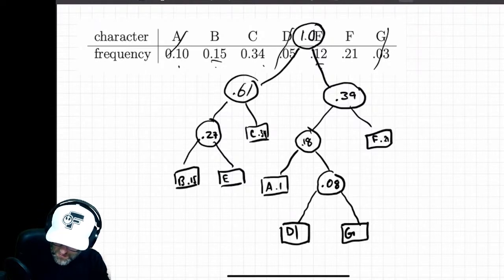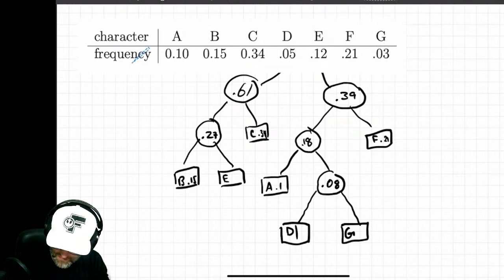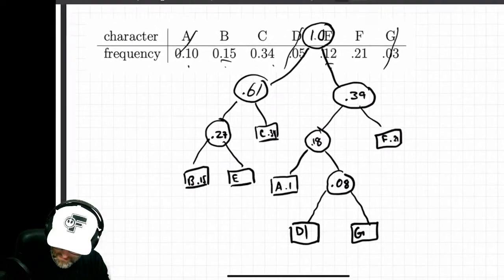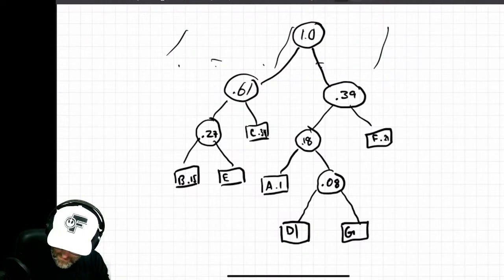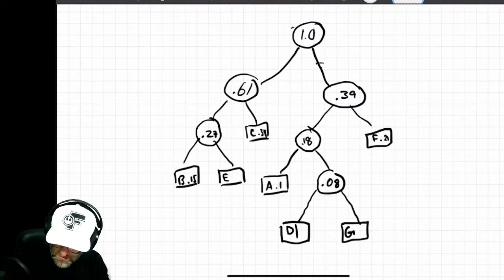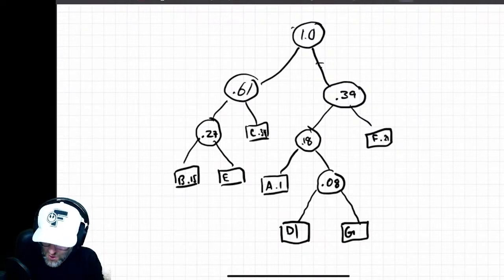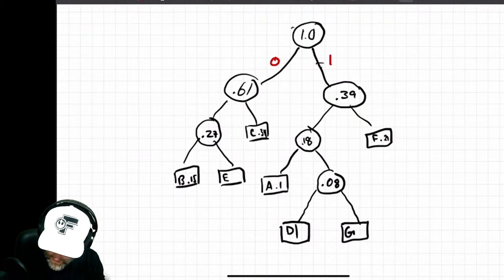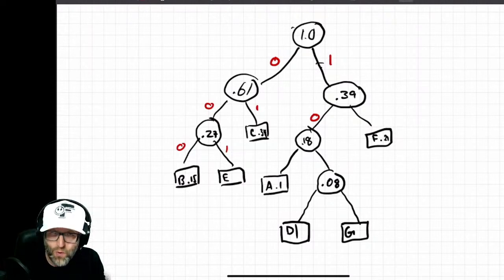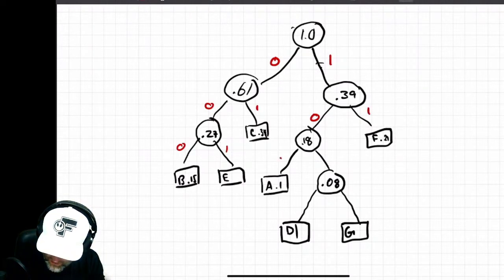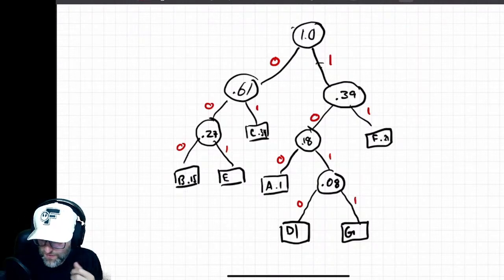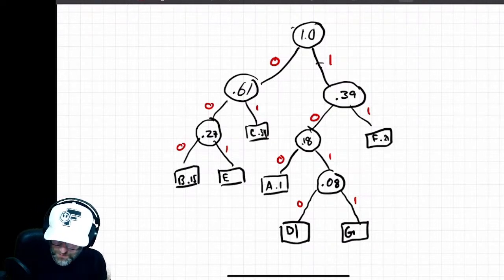Right? Now, let me go ahead and get rid of this. Oops. No, let me get rid of this. Right. And erase some things. Erase my scratches. Now here is how we develop the actual code. Okay? 0, 1, 0, 1. Here you do have to be consistent about it. I will associate 0 with any left child and 1 with any right child. You can, of course, flip those around if you really want to and associate 1 with a left child, 0 with a right child, and you would come up with an equivalent code.